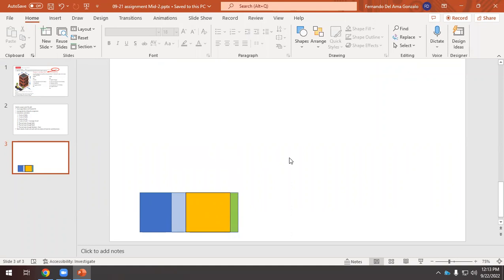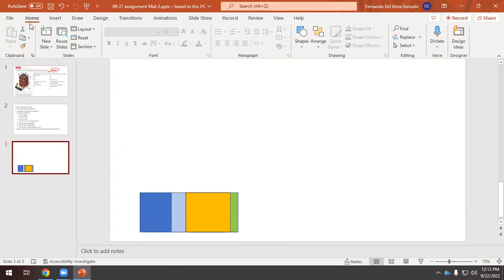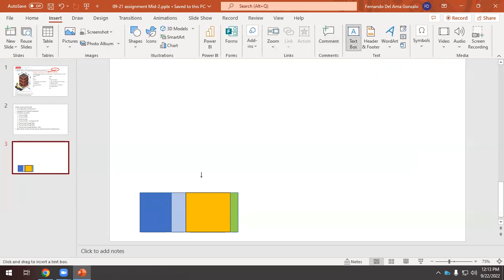Is this enough? No, because we need dimensions and materials. I don't need to read this to understand that we have 4 inches. So you can insert text, and this is a 4-inch layer. This one is a 2-inch layer. This is 6-inch.